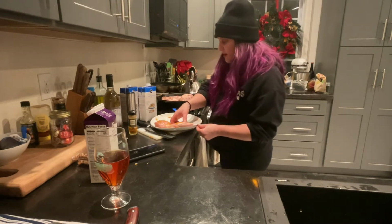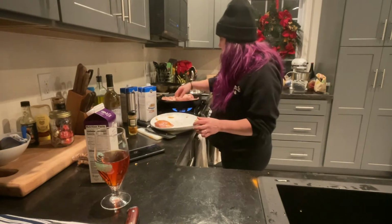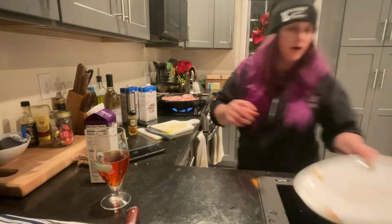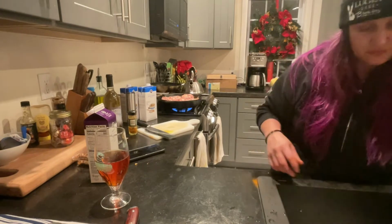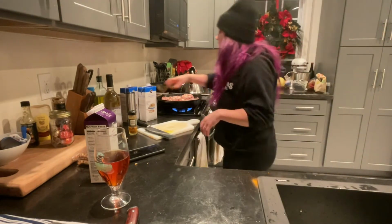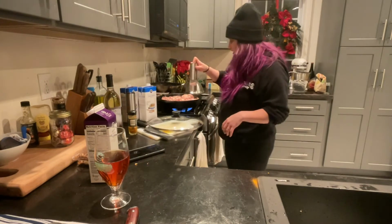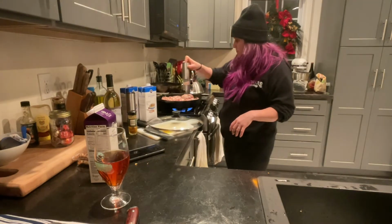Some of these chicken breasts are not totally thawed. I'm a little nervous about that. All right, in they go. And we're gonna cook them about 4 minutes, just like this. Any longer, that turmeric is going to start to burn.